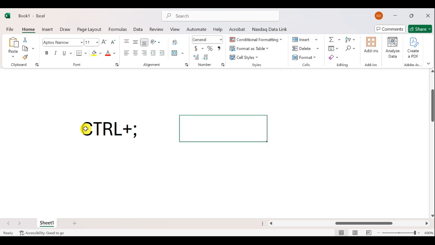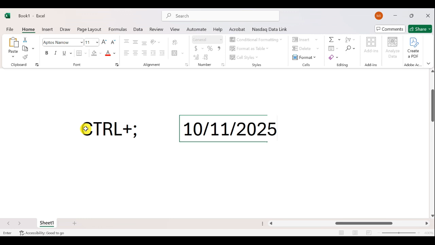If you're going to be using this option, you might be asking yourself how to use this. If you press Control plus semicolon on your keyboard, you're going to retrieve the date of today. The current date is retrieved automatically in your Excel.